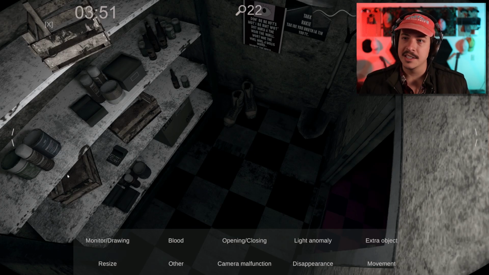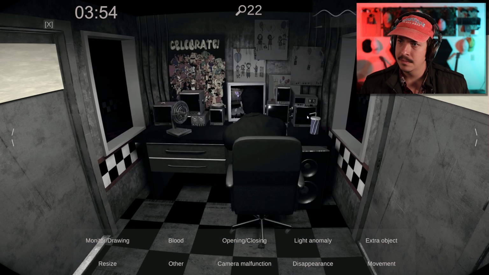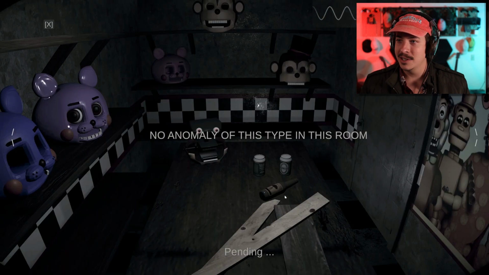Yeah, cool. Oh, a lot of stuff. Okay, it was all the milk crate, soap boxes. Okay, those are just wires. Oh, no, that's not other. That's a camera malfunction. Come on. Hurry up. Just tell me I'm wrong. Thank you. Camera malfunction.